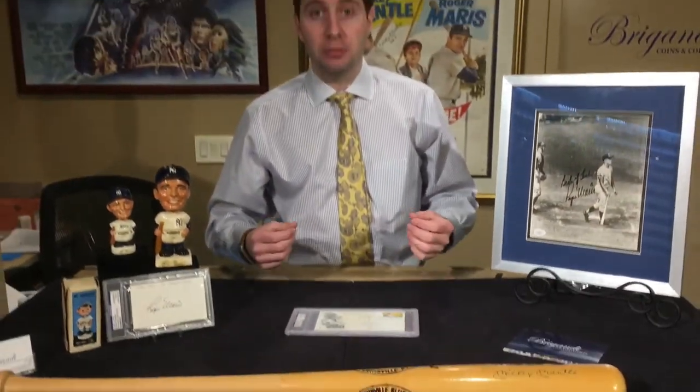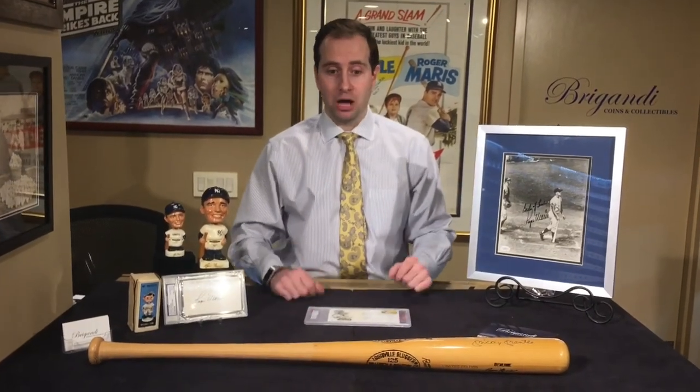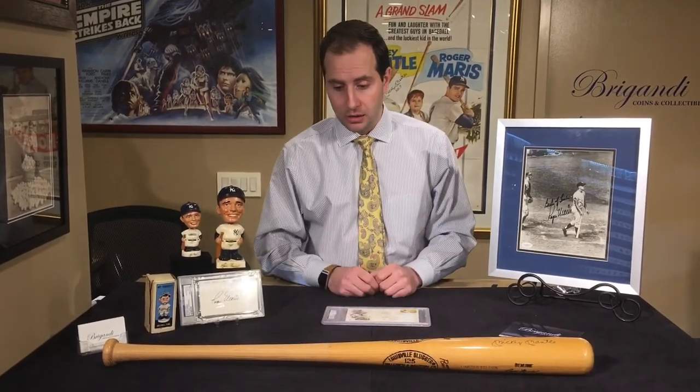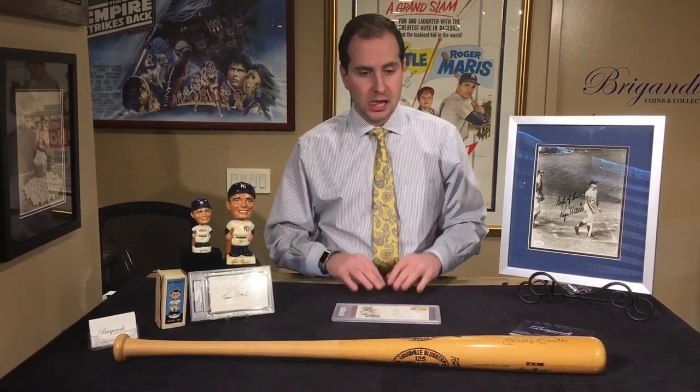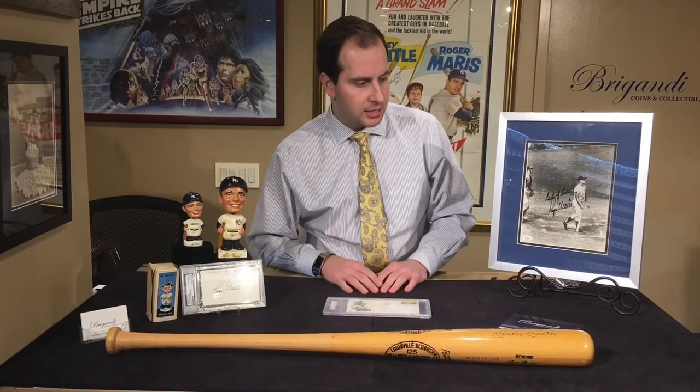So it's super rare to have Maris inscribed. If you ever see anything inscribed by Roger Maris other than 'Best of luck,' that's a nice inscription but it doesn't do as much as something like this. I've never seen other statistics inscriptions by Roger Maris either. I actually like this first day cover more than the Maris-Mantle bat, which is valued over $10,000, and this is probably about half of that — but it's just something we don't see. Whereas Mantle-Maris bats we see at auction, people bring them to us, we buy them over the counter. Roger Maris flats are pretty common, but again he died in 1985, so he didn't get to do the rounds that Mantle, DiMaggio, Ted Williams, and Stan Musial did. The autograph population on those guys is not even close to Roger Maris.